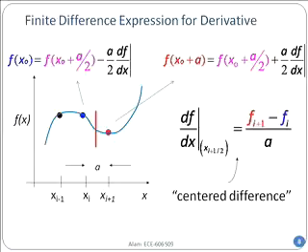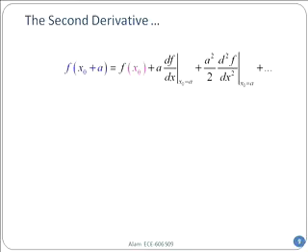Do you realize that if I subtract, the magenta will go, and the blue and the red I will write as x sub i and i plus 1. You see that? And there is a plus a divided by 2. After subtraction, that becomes a. So that a is sitting in the denominator. So the slope of the function at the middle point, why the middle point I'm coming to in a few minutes, is given by this function. If I know the two node point solutions, which I don't, but if I knew, then I could calculate the derivative easily. What about the second derivative?